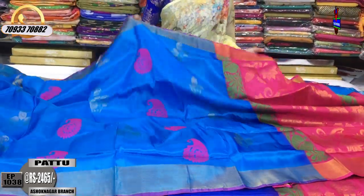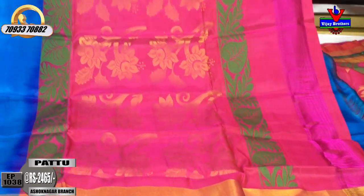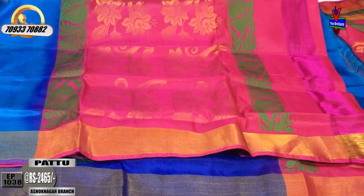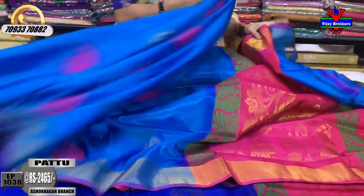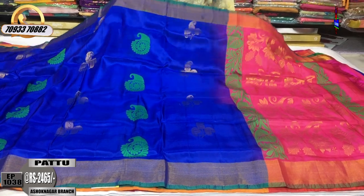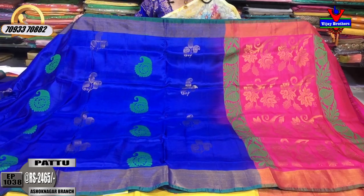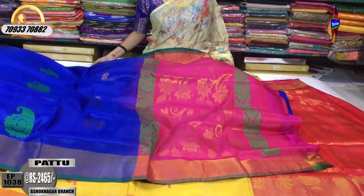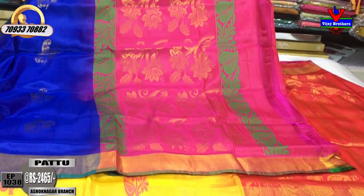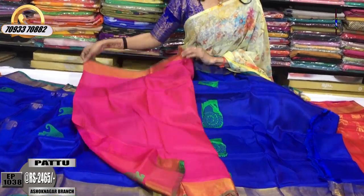The sari cost is Rs. 2465. There are two bunches and two lines form, and the edges have a raw shape. I will show you the coffer sulfate blue color as well. This ring blue color and pink color match. This is green and gold color. This is pink color, with two sides and edges having a raw shape in the design. In the green color, I have a blouse in this style.